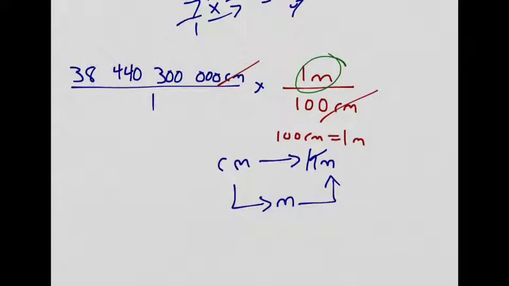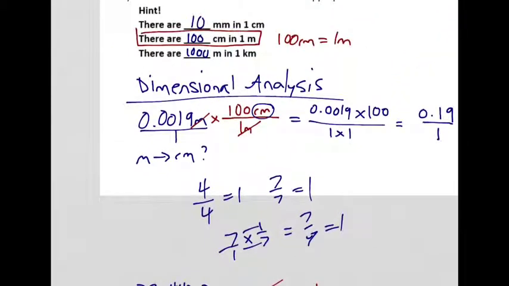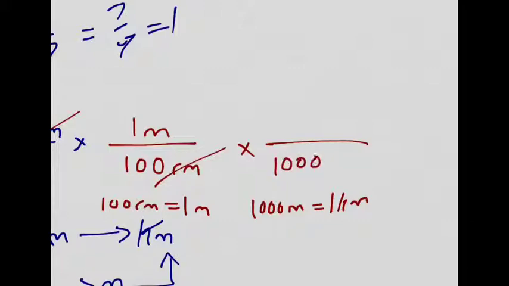Follow? So now my units are in meters. Am I done? No, because I want to go now from meters to what? Kilometers, right? Do I have a relationship between kilometers and meters? There's 1,000 meters in a kilometer. Okay, so 1,000 meters is 1 kilometer. Let's turn that into a fraction. Where am I going to put the 1,000 meters? On the top or the bottom? Yeah, you guys got it. See, isn't this simple? Say yes. Yes.